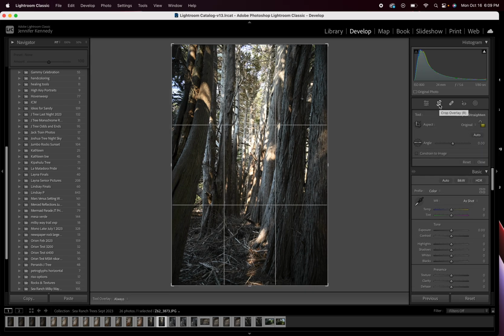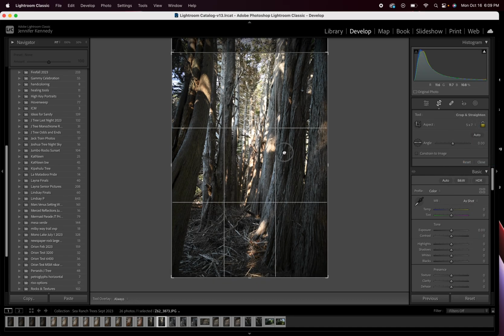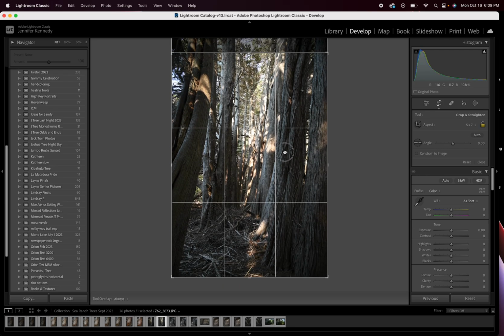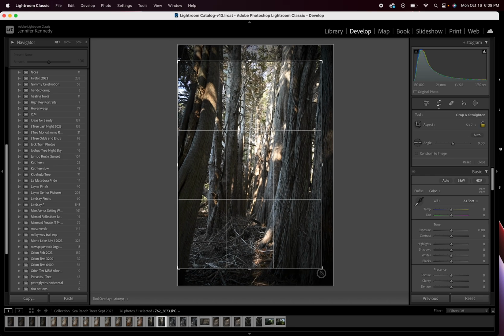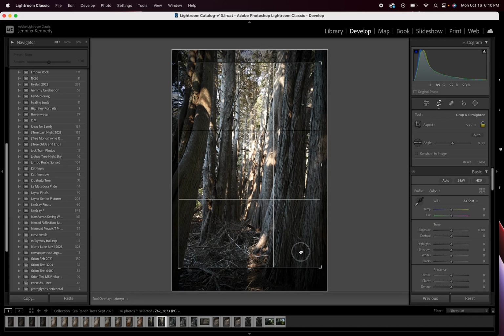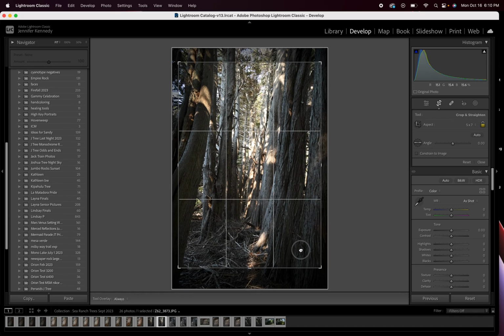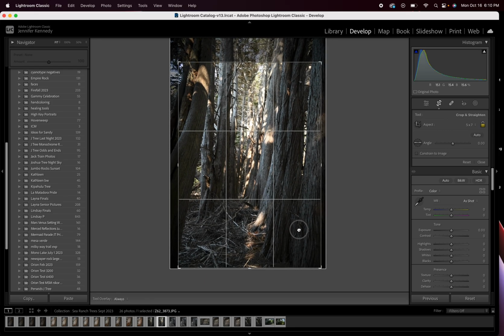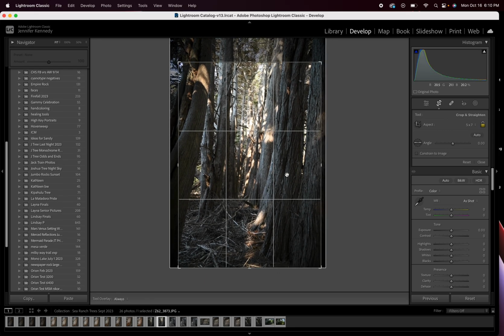I like that this picture is tall and thin, so I'm going to stay with that. I'm going to go with 5 by 7. And what I'm using to make my decision is how the lines go from the bottom to the top. And I can also go on the angle, go like that. So that makes me happy. What I'm looking at is how the twigs at the bottom of the page line up. But once I have it, it's good to go.